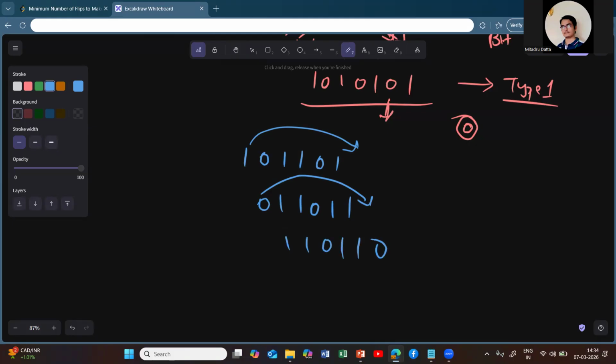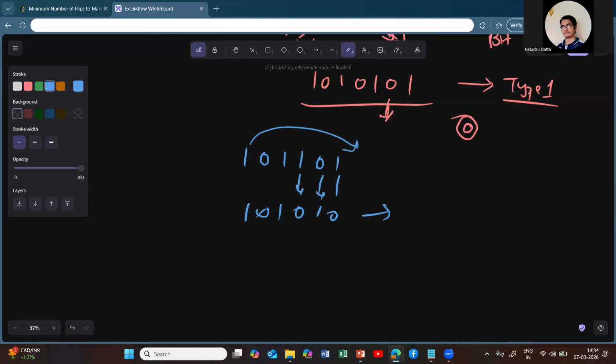So you see this one was alternating, but by bringing another one over here, you are making it worse. Okay, so there is no use of any shifting over here. Okay, there is no use of any shifting. And if you try to see how many operations you need, you can just see, you can change this bit to 0, this bit to 1, this bit to 0, and you will get 101010.